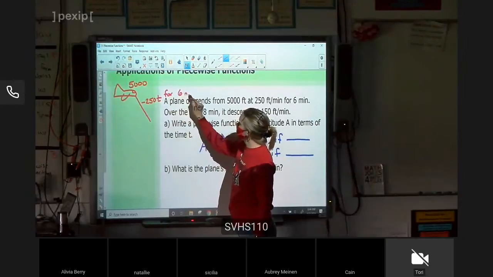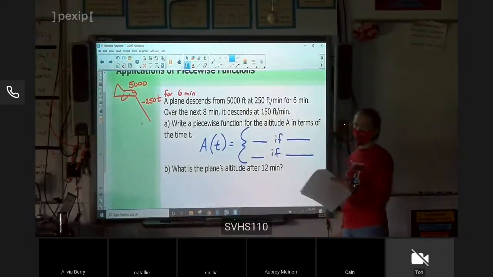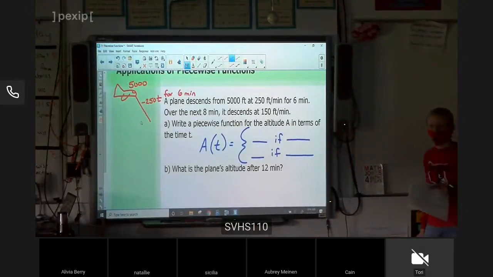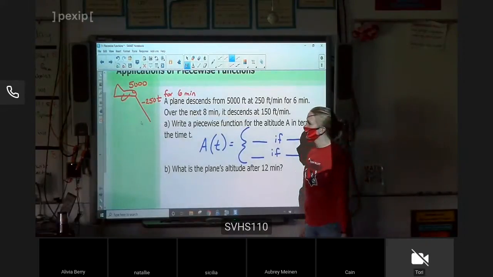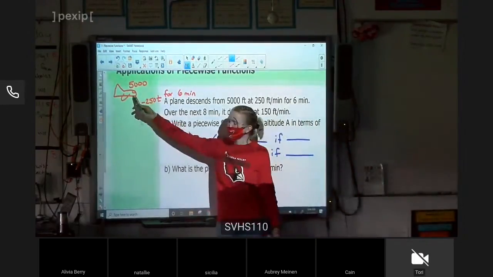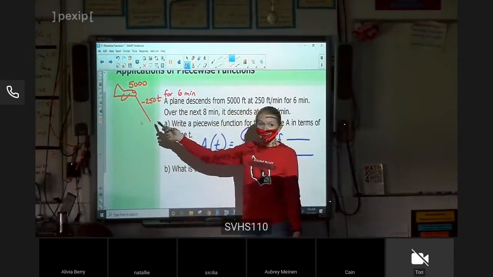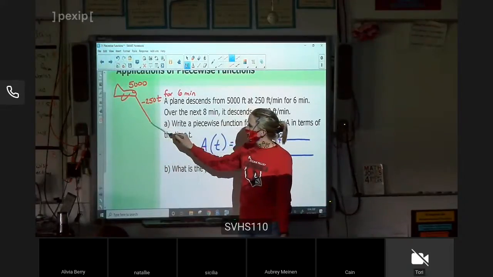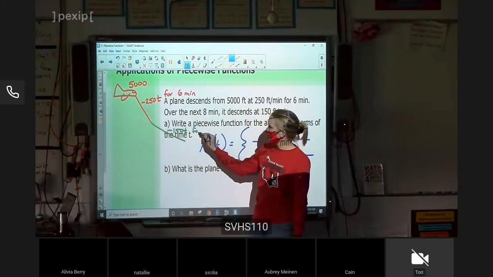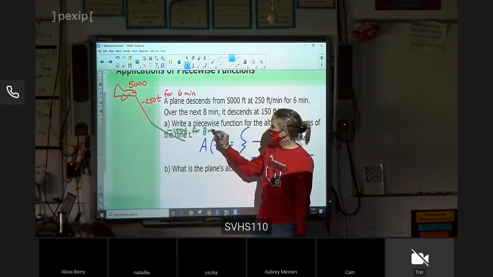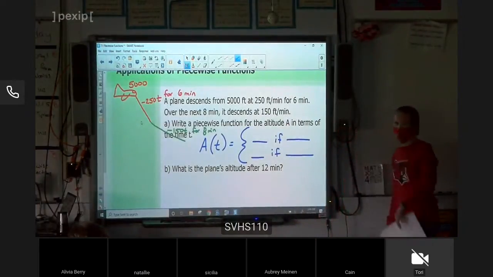Then the air traffic controller says, whoa, hold on, we got someone else coming in first. You got to slow down. Can't go at such a steep rate because we need to let this other plane start landing. Am I back to the 5,000 feet? No, I'm already lower. We have to figure out how much lower. And from there, we descend at a slightly slower rate, 150 feet per minute, for 8 minutes. It was going pretty steep in the beginning.